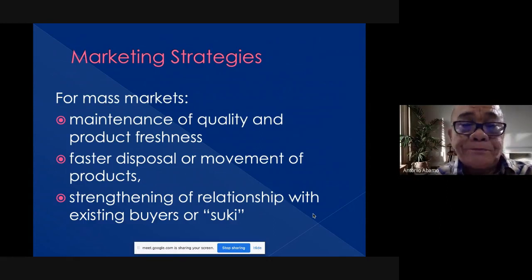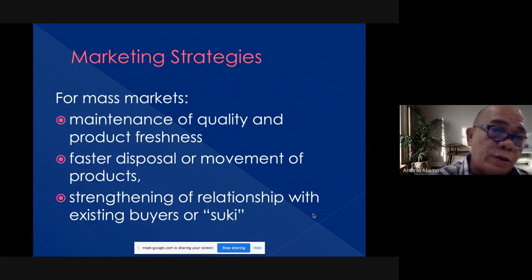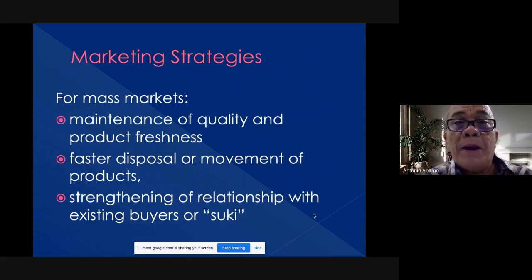Because there are two sides of the agribusiness production subsystem. One is the production strategies that you need to do, and the other one is the marketing strategies also that you need to be able to implement. So in terms of marketing strategies, the strategies can vary if you are dealing with mass market or if you are dealing with a specific, like institutional market. That's one. The other thing is you can also design a strategy that is product specific. That means to say marketing strategy for fresh product and marketing strategy for processed product. So these are two different directions or two different considerations.